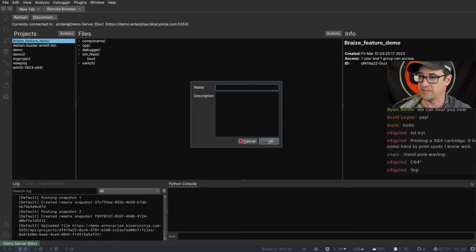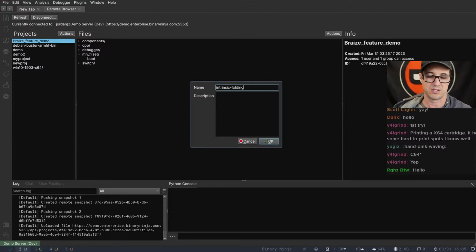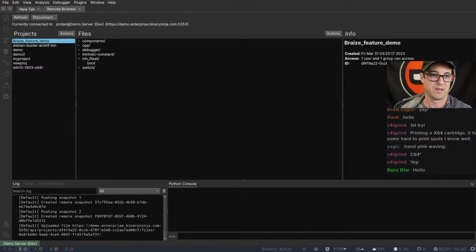We've got the intrinsic constants, C++ type support, and we debated what to do with Sidekick.